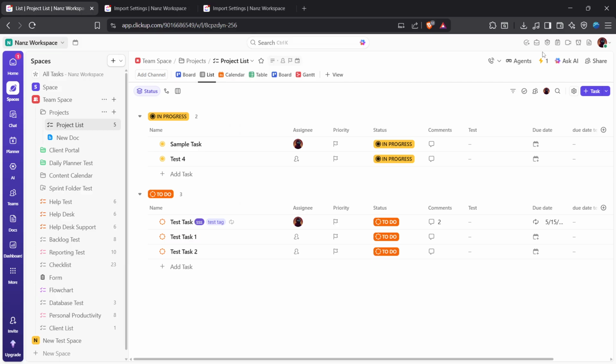Start by going to ClickUp. Open the site or your app and sign in so you're looking at your workspace. This makes sure the theme you pick is applied to what you actually use every day. Give the page a second to load completely so all the menus are available.